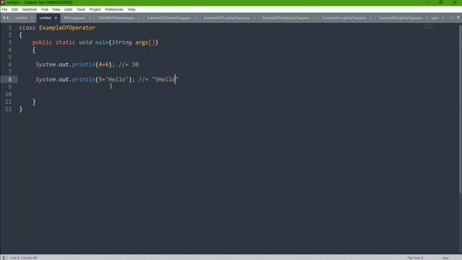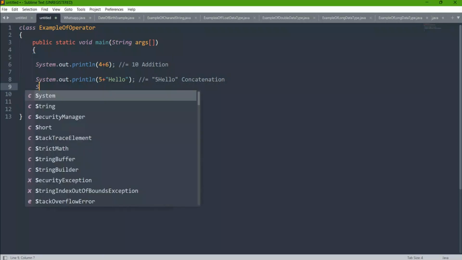See, without space, it will combine both the operands because I have written a string over here. Over here, addition happened. But over here, concatenation has happened. See, it combined both the operands.